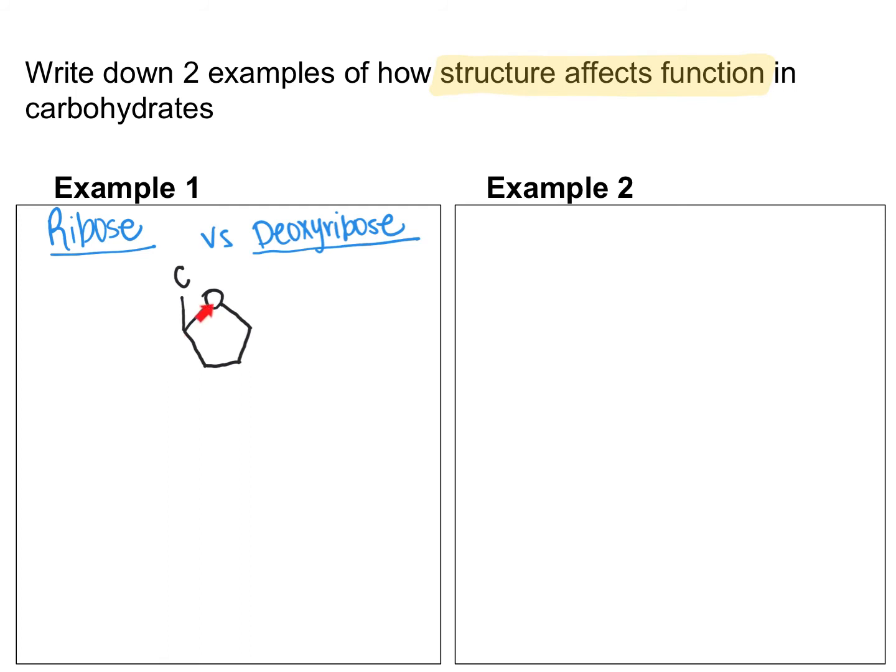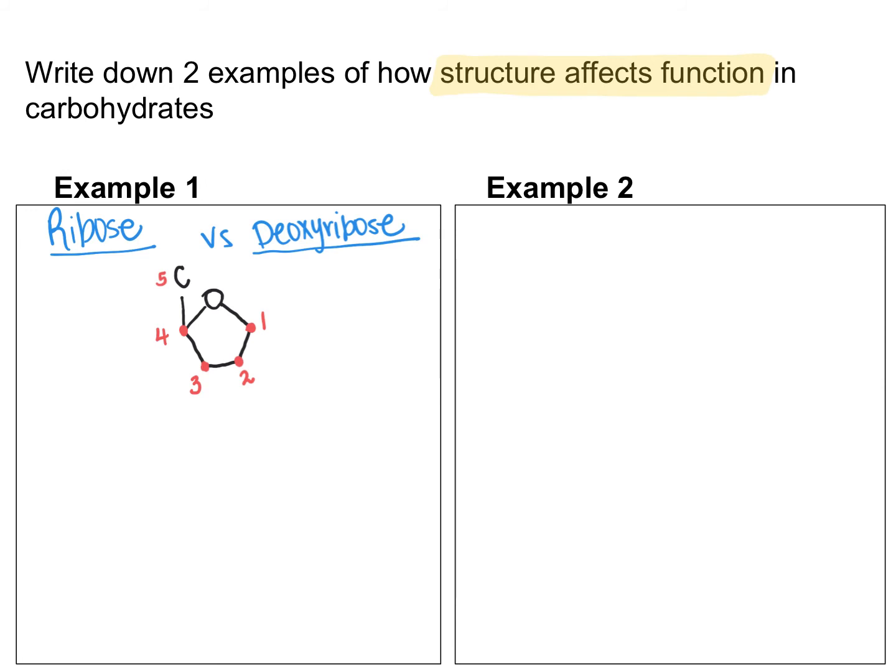So starting from this oxygen, the first corner we encounter is a carbon, and that's going to be carbon number 1. Moving on, going clockwise, the next corner we encounter is carbon number 2. Moving on, the next corner we encounter is carbon number 3. Moving on, the next carbon we encounter is carbon number 4. And from here, this is oxygen. We don't need to number the oxygens, we only number the carbon. So from here, the last carbon, the 5th carbon in this pentose sugar is this carbon up here.